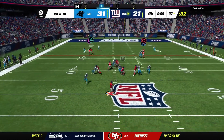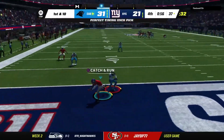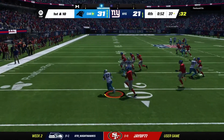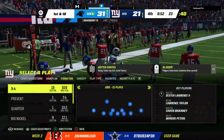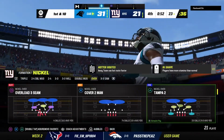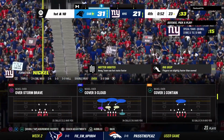Now Jones. He'll rifle this one deep right side. And it's intercepted at the goal line. Picked up by the former Giant, James Bradbury. And the Panthers are going to get the football here at their own 23. Well, field goals probably aren't going to cut it at this point. This was touchdown or bust, and unfortunately for them, it turned out to be bust.